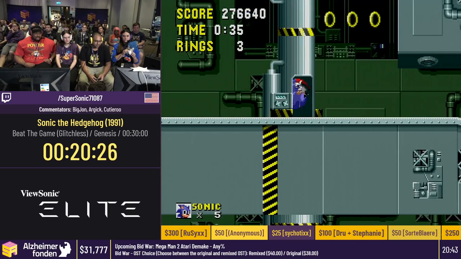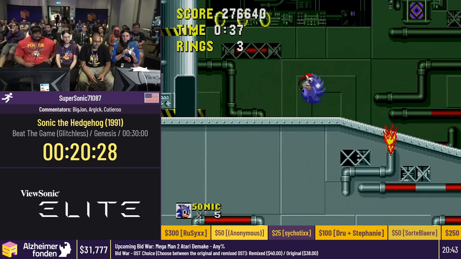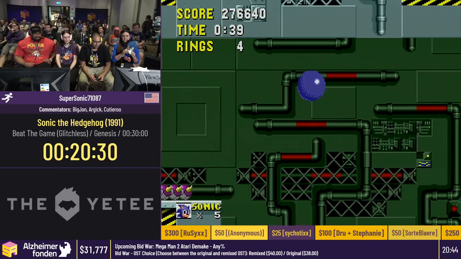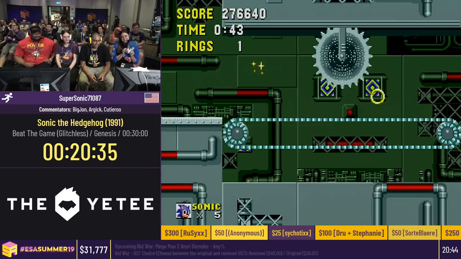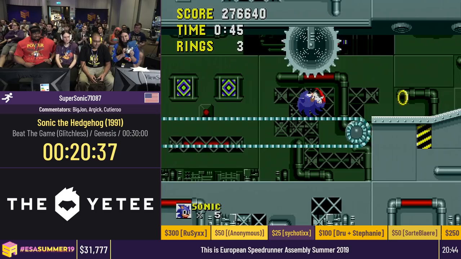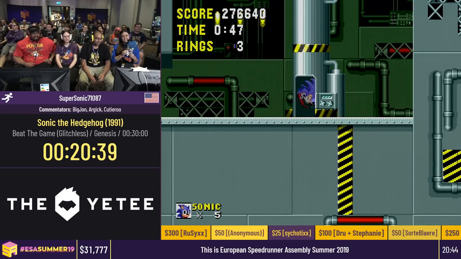SuperSonic, I'm expecting the swag bounce here. Yeah, off the life box. I'm waiting for it. Oh, he's going for the ring box. Swag! So yeah, if you blinked, you missed that there.